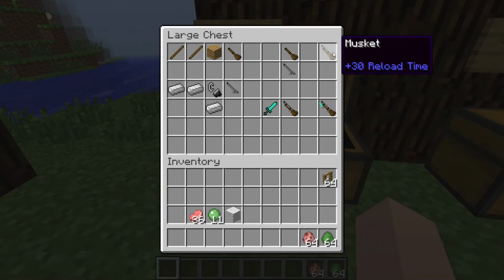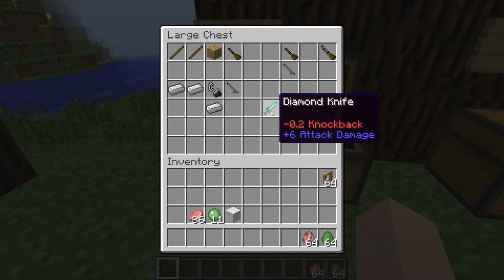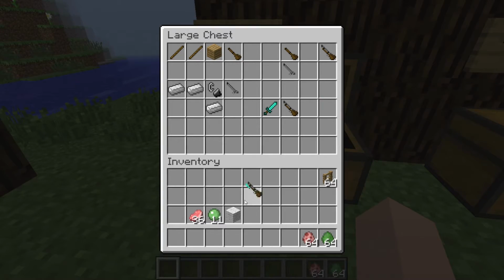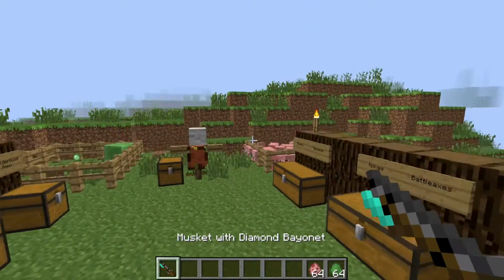make a musket. However, if you want to go 1 step further, you can combine a musket with a diamond knife or any other knife you want to create a musket with, say, a golden bayonet or wooden bayonet or anything like that, and it's quite nice.